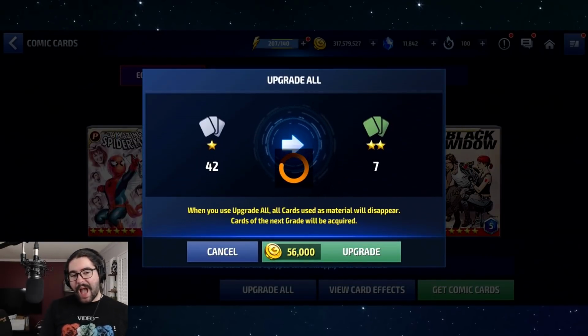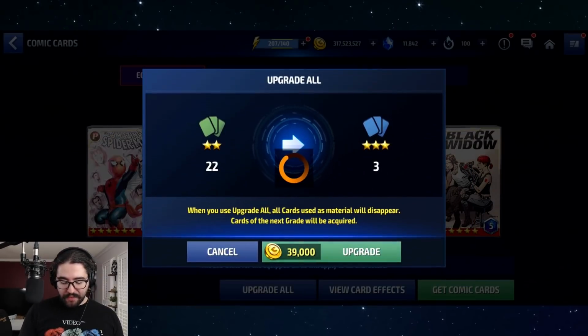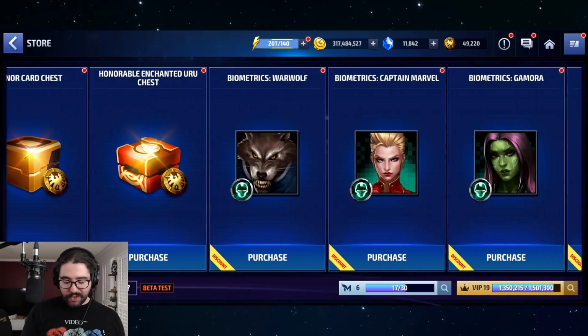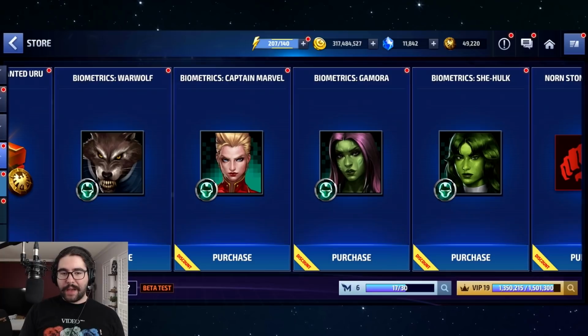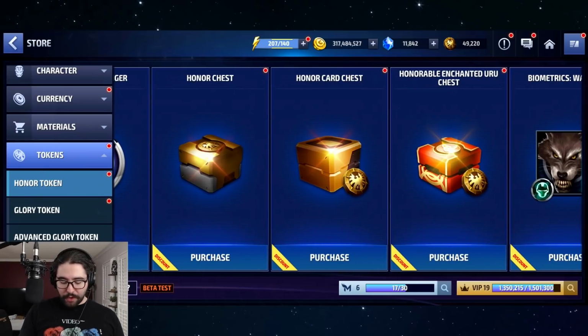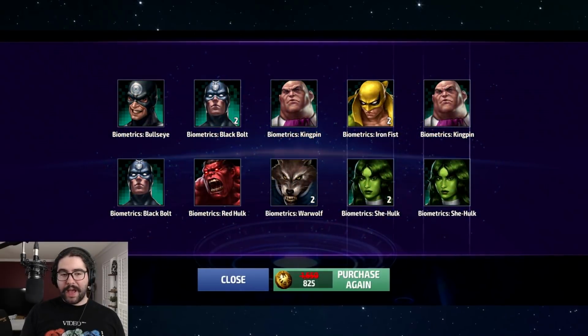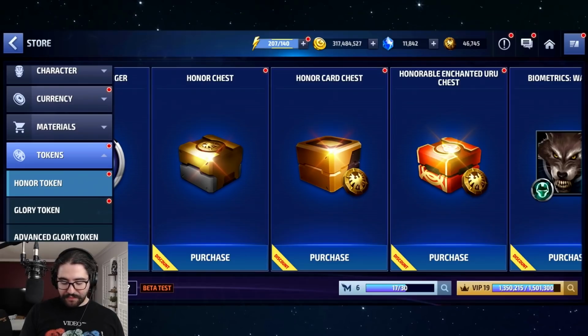So yeah, I actually don't see much value in the regular honor tokens now, because once you get these characters, and you can get these characters in other ways, like you can get Captain Marvel and She-Hulk from the Rift token shop, right? So basically, what most players were spending their honor tokens on anyways was just the bios, right? You're getting at least 10 bios. Here I'm getting almost 15, right? And just spamming this chest for bios.